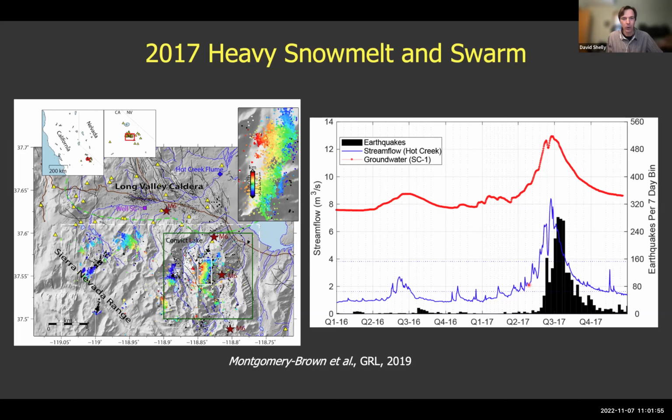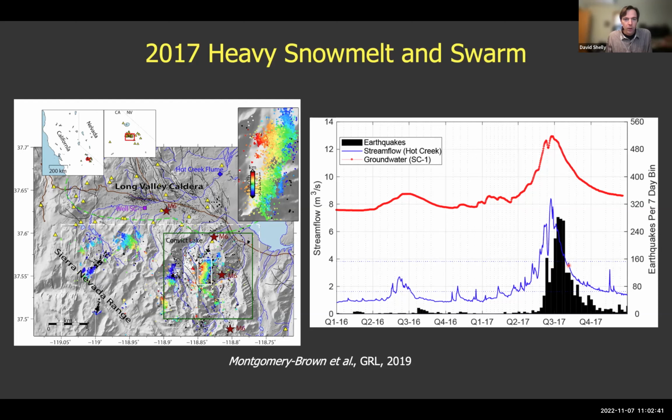Maybe not too remarkable. But we started to look into this more, and it became more interesting. So the map here on the left is showing the location of this earthquake swarm. It's just south of Convict Lake. It's near the site of where there were several magnitude 6 earthquakes in 1980. There's been a lot of seismicity in this zone, and some of it we think may be related to the volcanic system. So we were interested, especially in figuring out whether this swarm had anything to do with activity in the volcanic system.